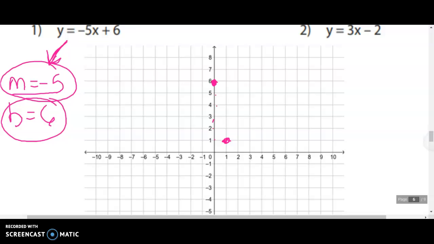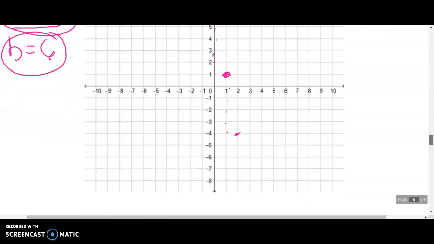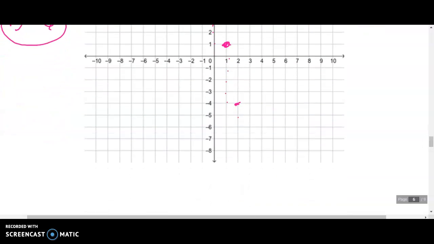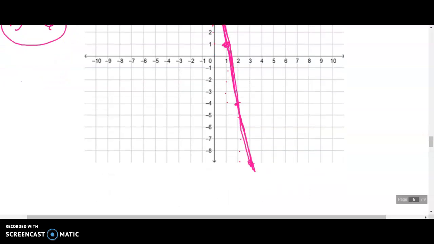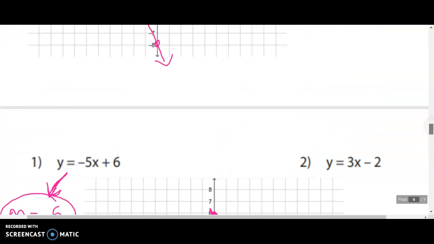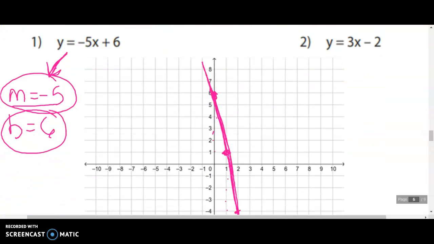I told you that, but again, if I just wanted to make this line a little neater, because I don't have a ruler, I can go down 1, 2, 3, 4, 5 over 1. I can continue to do this just to find additional points, because it will help me when I'm lining it up. I only need 2 points, but without a ruler and trying to do this on my computer screen, it's nice to have the additional points so that it helps me draw that line.